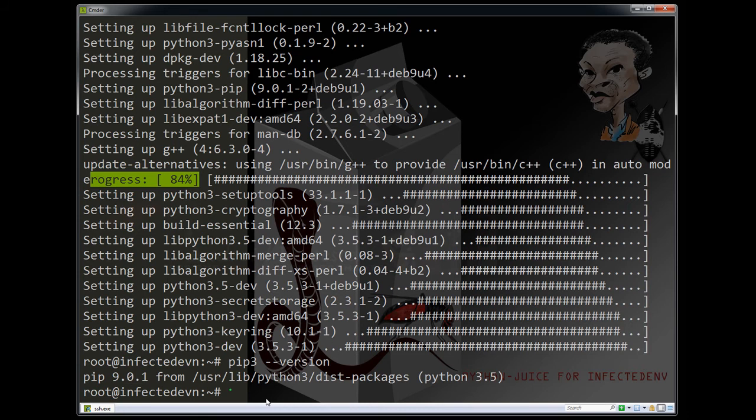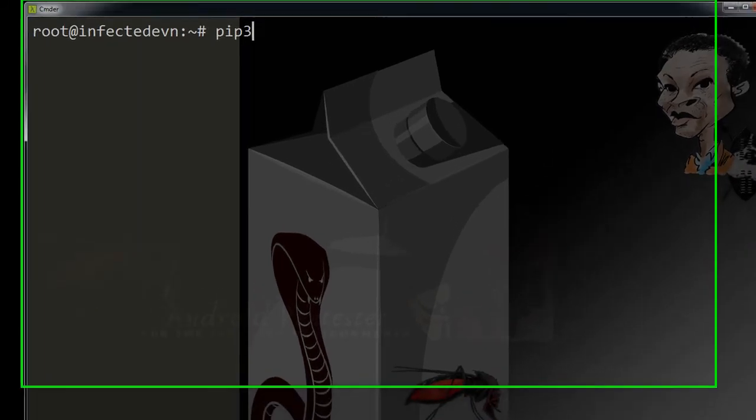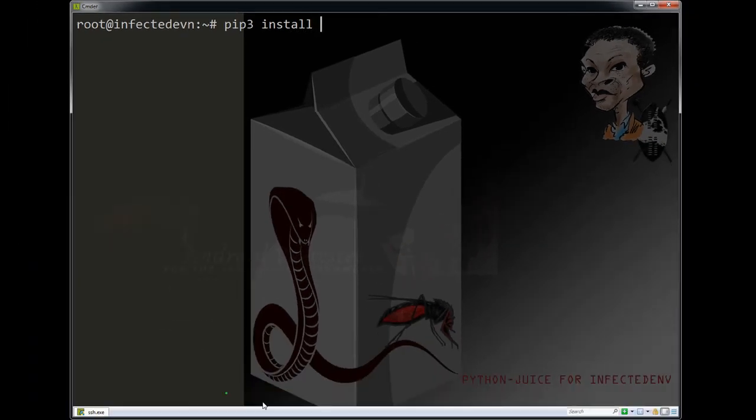So let's install the CherryPy. Now to install CherryPy, let's clear the screen here. We just need to do pip3 install CherryPy.